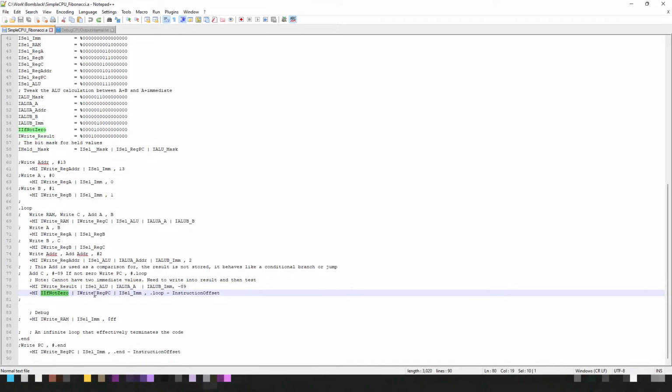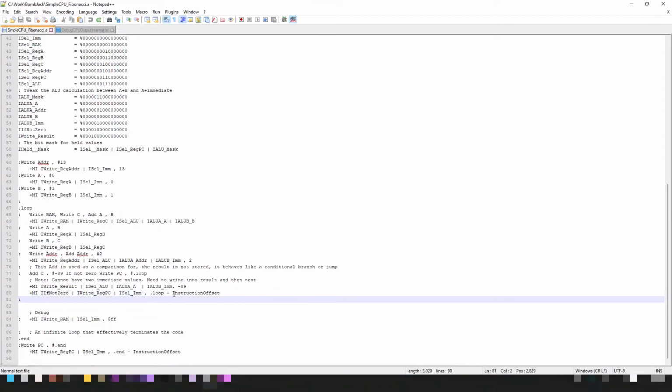And then what we do then is the if, and this result bit register, if you like, takes the result of ORing the outputs all together and tells us whether or not it is 0 or any other value. And then the second part is the conditional instruction, which is if not 0. If not 0, then write the PC register with the immediate value of the loop.